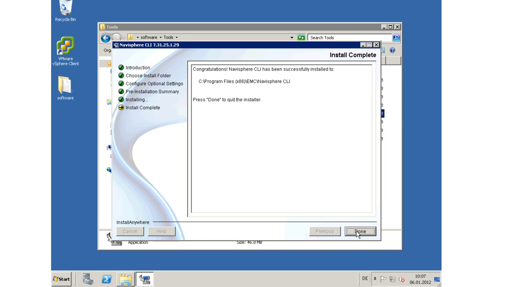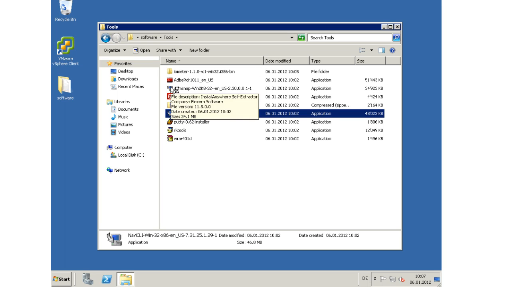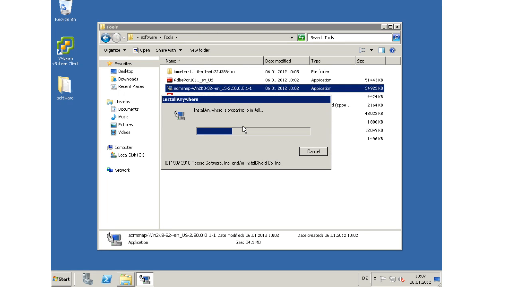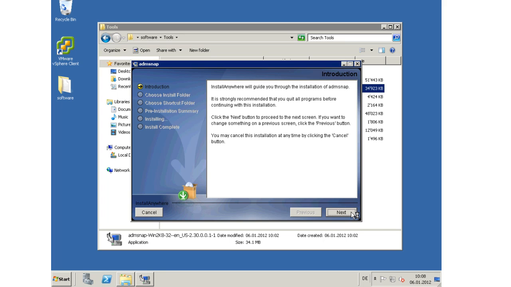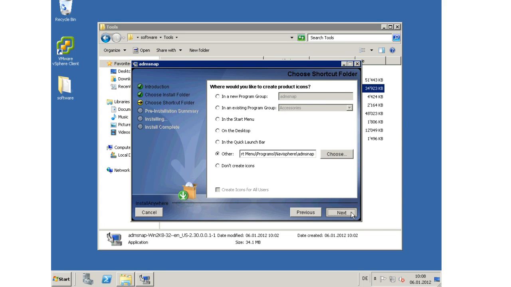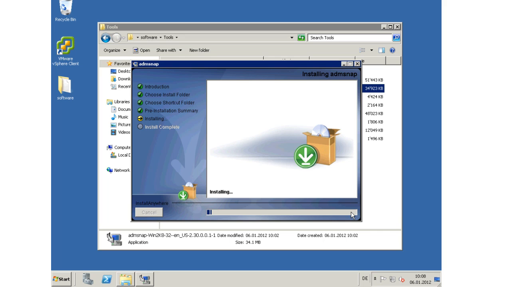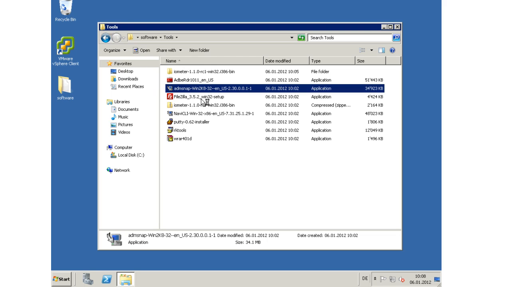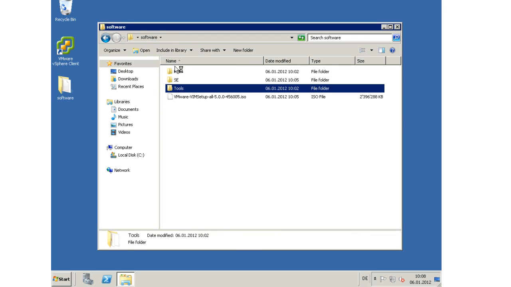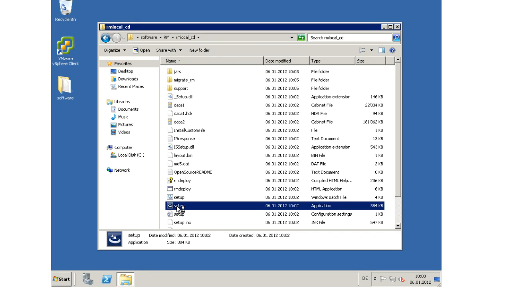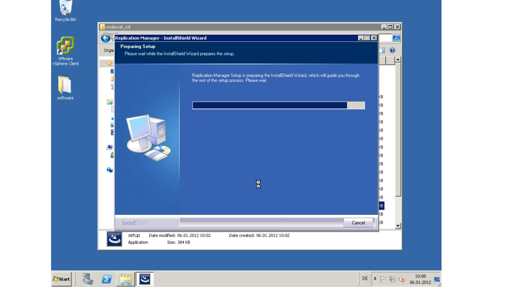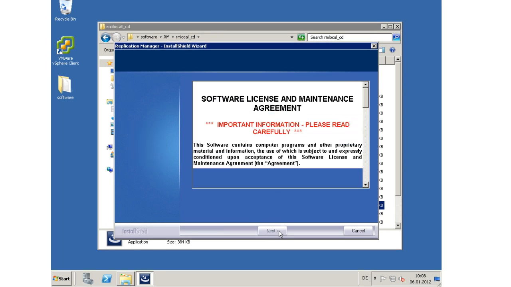Moving forward, we have to have another tool called ADM Snap, which is the snapshot facility that allows us to do snapshots. This is what we will need during our demonstration on how the snapshotting mechanisms will work with the VNX system. This is a pretty straightforward install again. And then as soon as we're done with this, we can actually start and install EMC Replication Manager. The EMC Replication Manager can be obtained from PowerLink as well. If it's not available for your account, please get in touch with a sales rep.